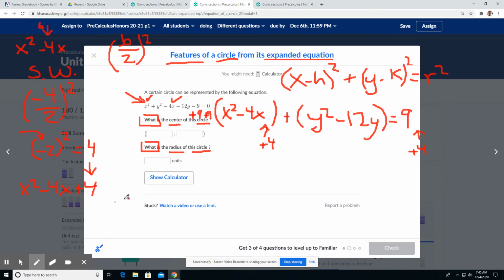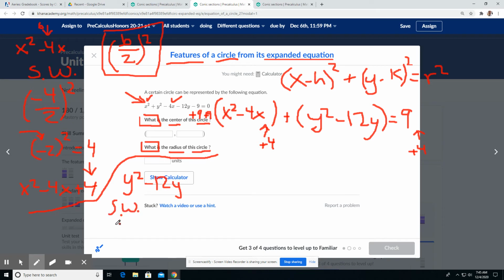Let's go ahead and look at the next one. The next one is, let's see, I'll go ahead and try to do my work over here. We got y squared minus 12y. I'm using the same complete the square number, and I need to find out what that is. So my side work is, negative 12 is the number in front of it. It doesn't have to be x always. It could be whatever variable. It's the variable that has a single exponent on it. So in this case, it was negative 4. In this case, it's negative 12.